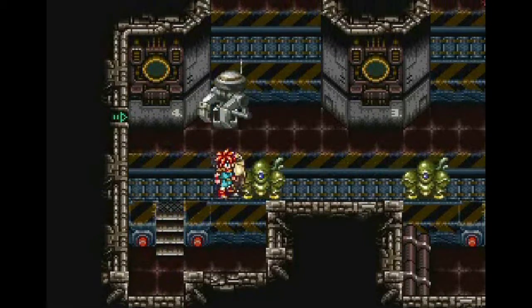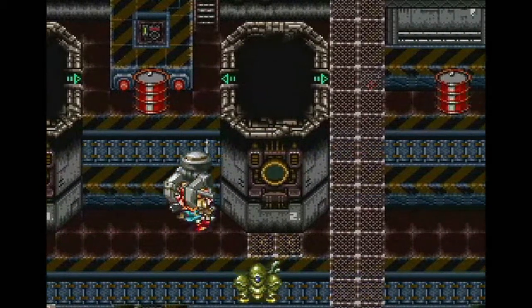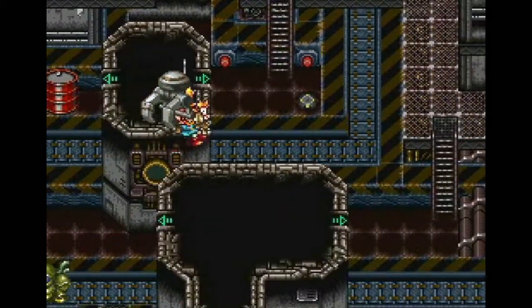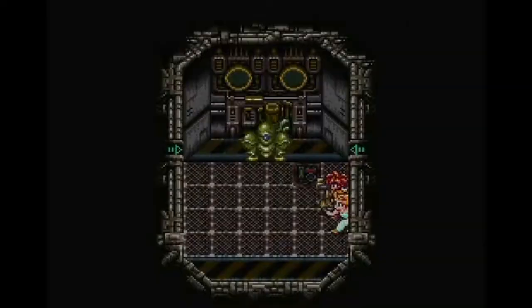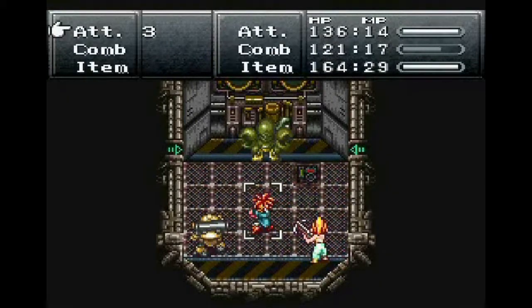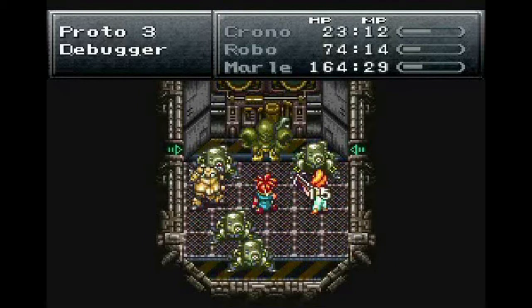Oh, God! Please don't tell me we have to fight all these enemies again. Please tell me they're just empty. Please, for the love of God. Yeah, it's gonna set us through all of this again, isn't it? Oh, no. Oh, there's enemies! Cutting through this, definitely. Oh shit, we're all almost dead. Holy, oh god, that's not good.